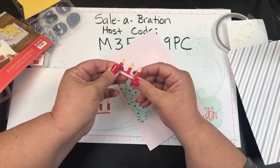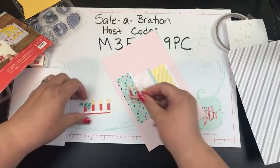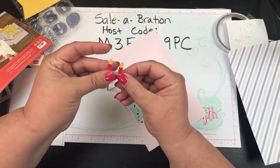So I folded this right in half. That way I know exactly where I can put it. And I'm going to do the same thing here. I'm going to fold this one right in half on these edges.